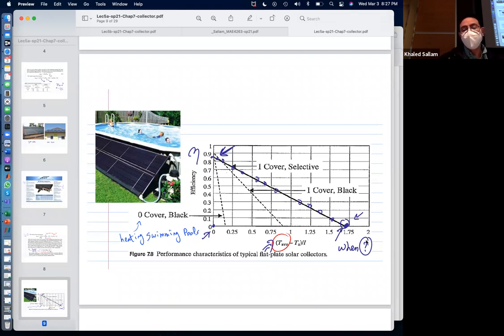So anyway, this basically represents a huge demand on the system. It's either T average is very high or T ambient is very low. It could also be the reason why we are pushing this way that maybe I is not that big, maybe we don't have that much incident radiation coming in. If I is big, we will go this way, but if I is really small, we will go that direction. At the end of the day, the equation is linear, and you'll be able to calculate how much is coming out depending on the x-axis and that curve.